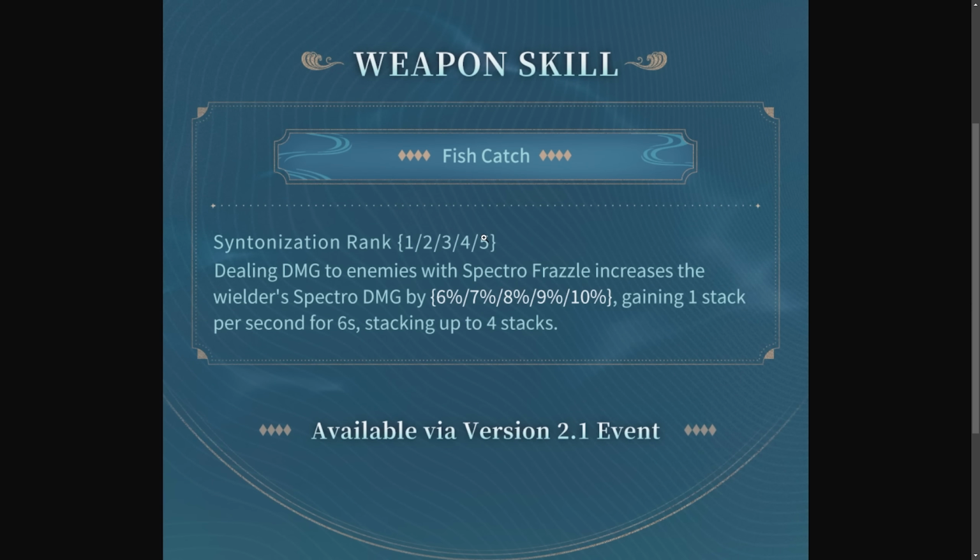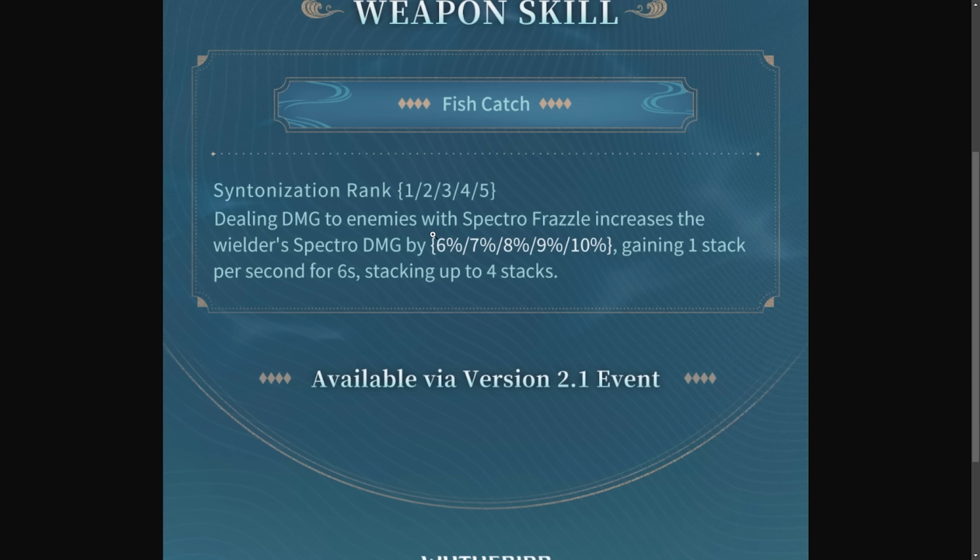Since you get R5 for free from the main event, dealing damage to enemies with Spectral Frazzle increases the wielder's spectral damage by 10%. Okay, still that's not enough to make up for a low attack. Let's keep reading. Gaining 1 stack per second for 6 seconds, stacking up to 4 stacks. Okay, this saves it, guys. 40% spectral damage. Okay, this weapon is too good for 4-star.